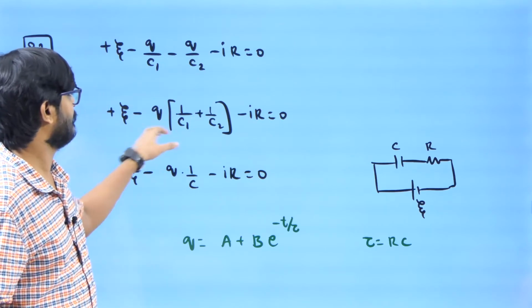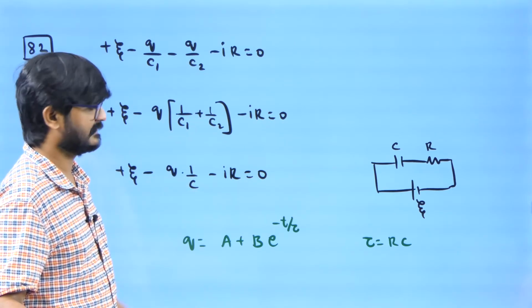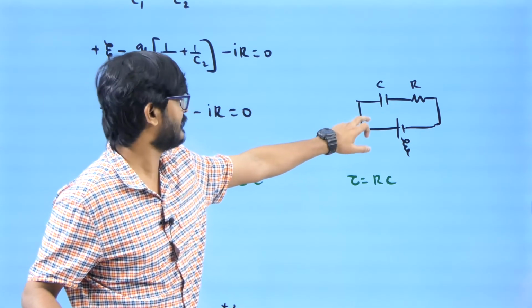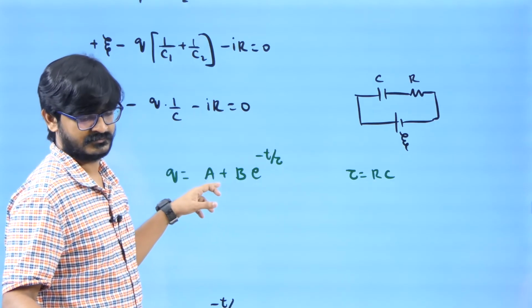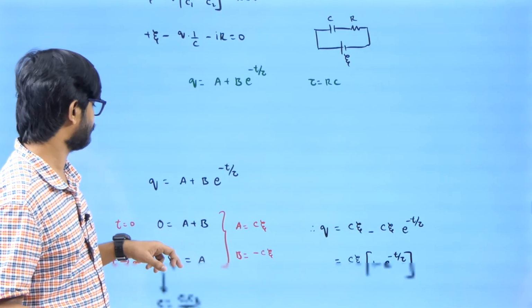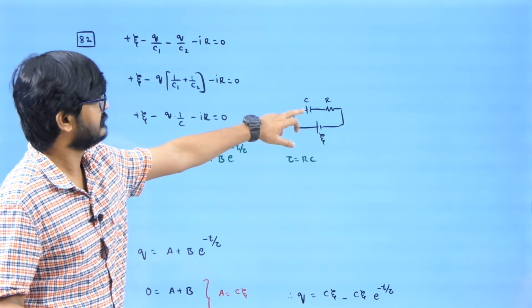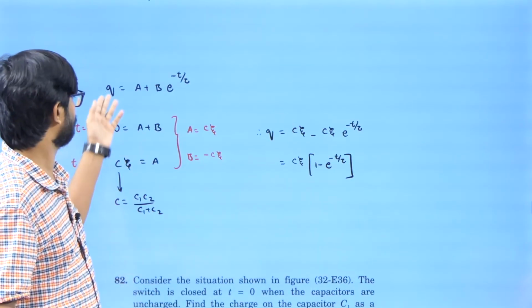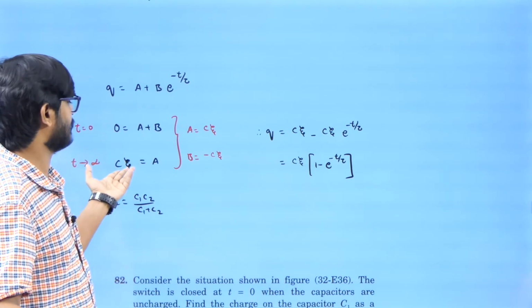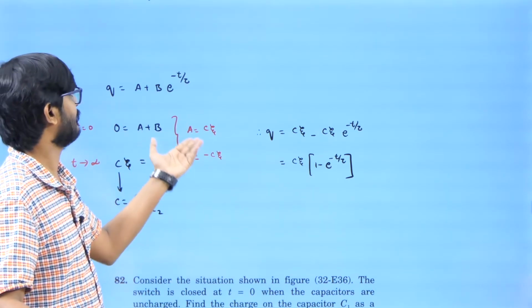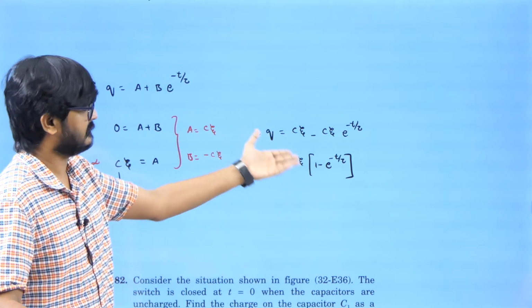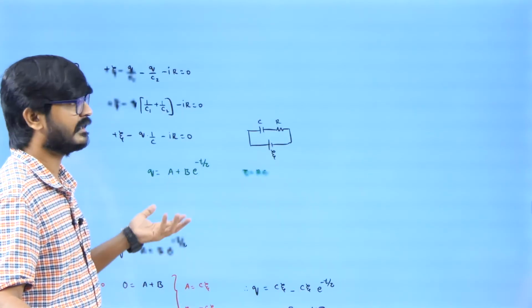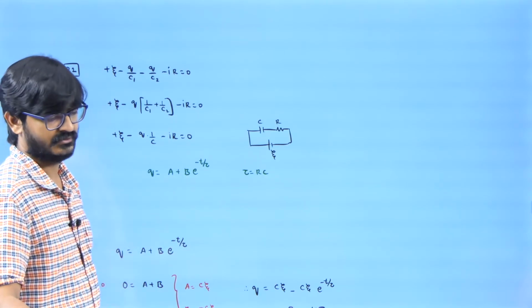So when I modify it, I will be getting this one. I am replacing this entire thing with 1 by C. The reason is I am familiar with this equation. This equation looks like this figure. For this figure, I know the solution is going to be this form. At t equal to 0, what is the charge? Charge is going to be 0. When t tends to infinity, what is the charge? C into E. So from here I can get the values of A and B, and when I substitute it back, I will be getting the charge equation as a function of time, right? I mean, you can do the integration also. I am just trying to avoid integration by seeing something I already know.